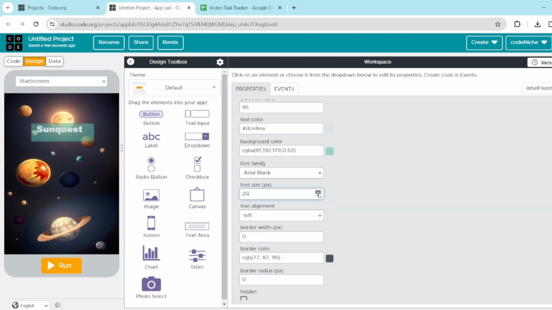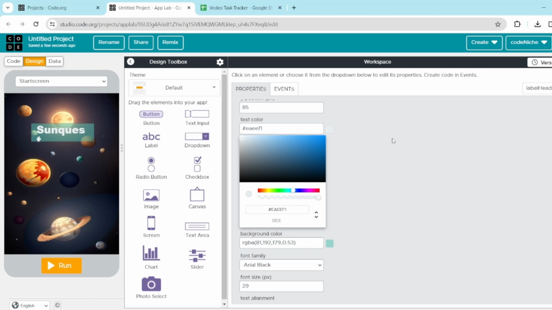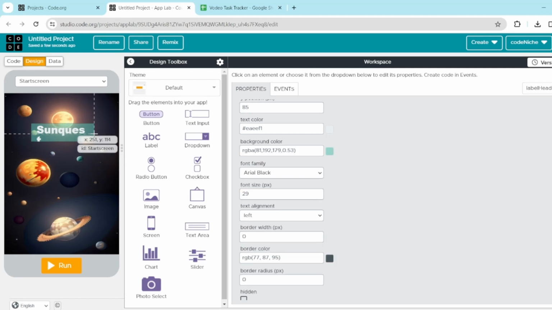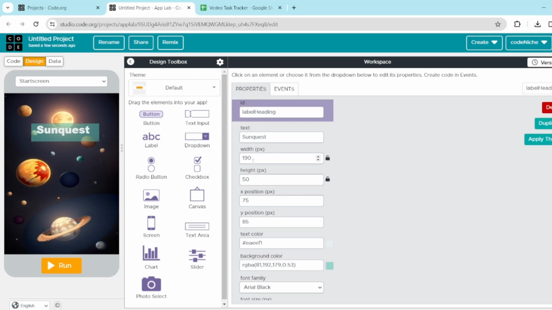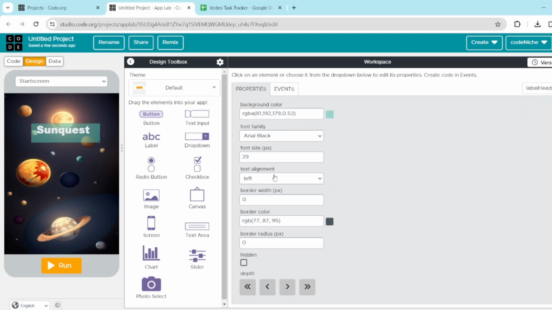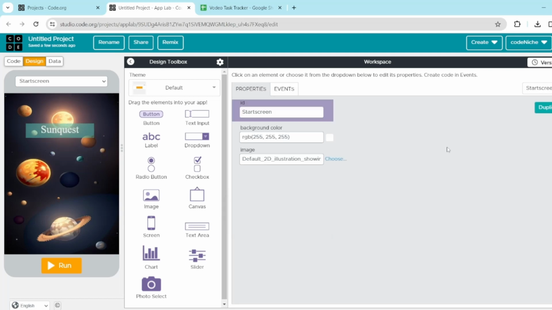Font size needs to be increased because it's quite small and not that visible on the screen. And here you can make it more white. Using this arrow, you can increase the width, or if you are new to it, you can use the width properties. You can increase the height from here like this. Now here we have the font family. I usually like Times, so I'm going to use it. Text alignment center will bring it to the center, correct?